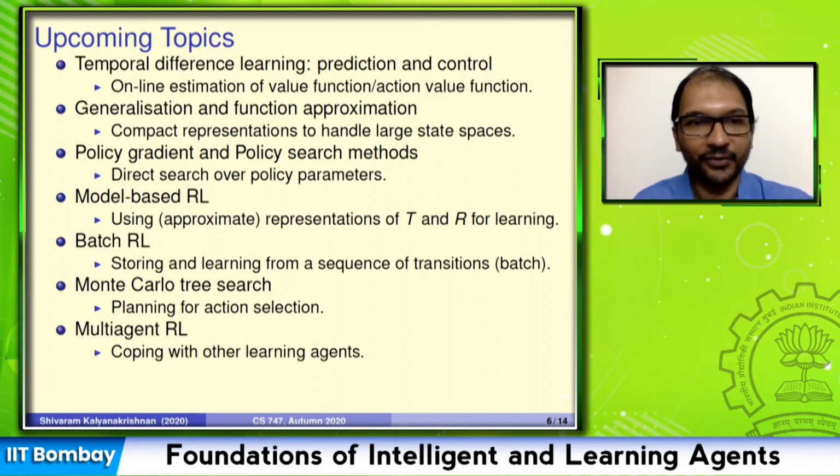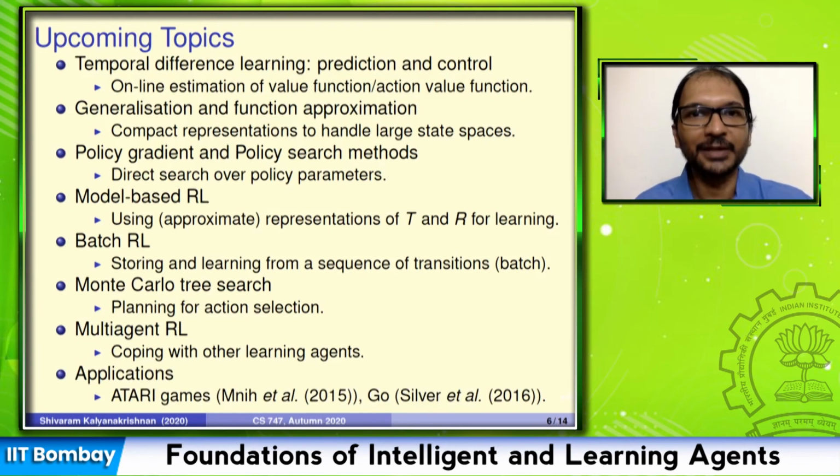If we have the time for it, we will also look at multi-agent reinforcement learning, which questions the Markovian assumption, but still there are algorithms for dealing with how to learn when there are also other learning algorithms in your environment. There might be more than one agent, trying to compete or cooperate. How do you learn? Last but not least, I hope that we will have some time to look at applications that are constructed by putting together many of these ideas.